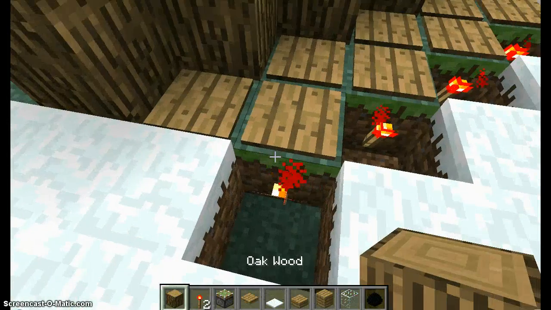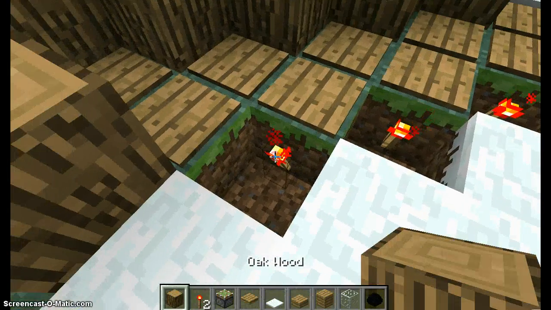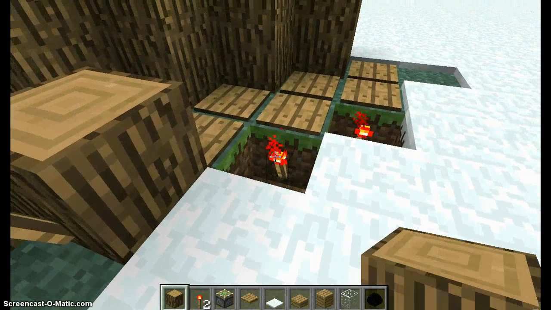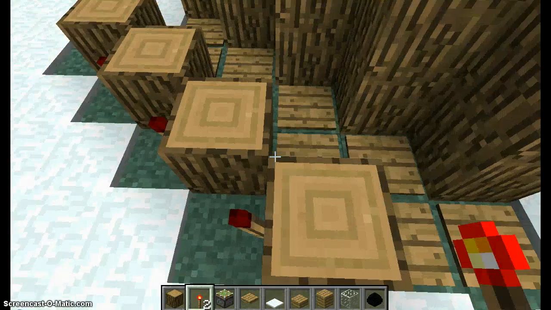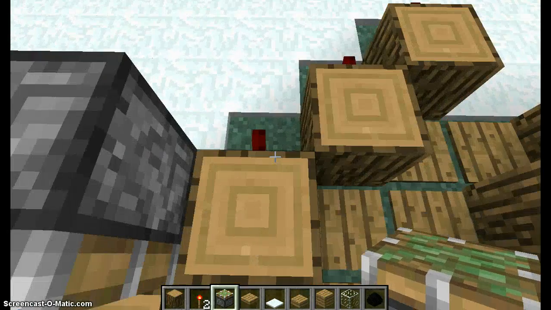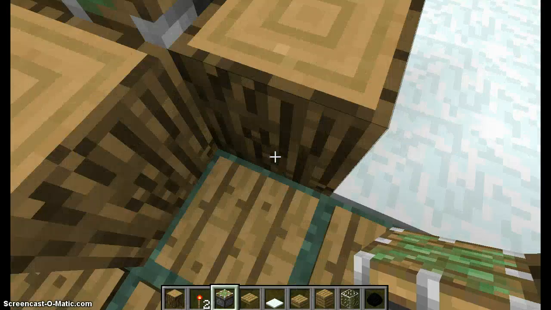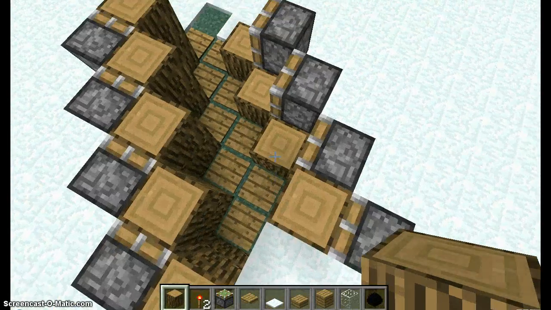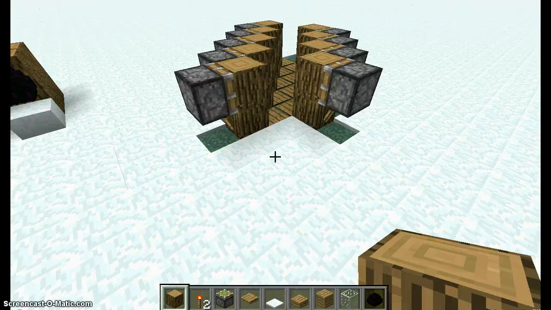And now we're going to do the same as the other side. You're going to get a sticky piston and place it along each one. Boom. Place a block of wood just there. And now you've got your moving walkway.